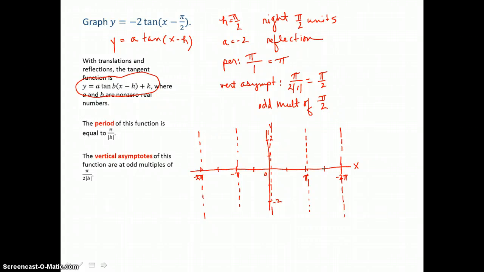And then halfway between those asymptotes is where it's going to cross its horizontal axis or midline, in this case the x-axis. Okay, now remember it should rise from left and right, but because of that reflection, it's actually going to follow those asymptotes, reflect at its midline, and fall from left to right. We have that reflection to account for. So here's 4 cycles, 4 periods of that tangent function.